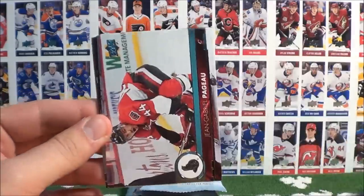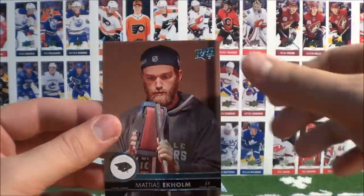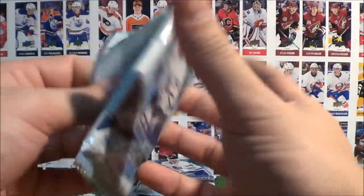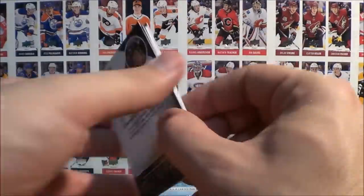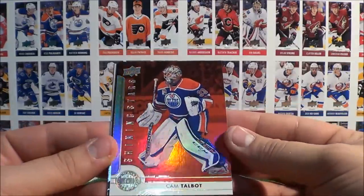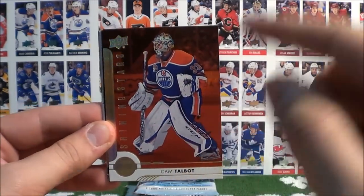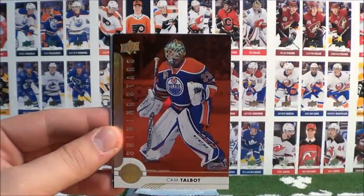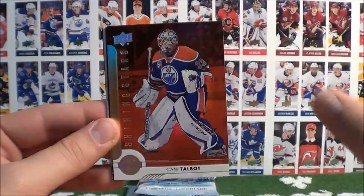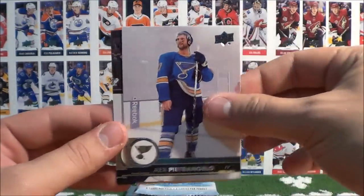Taves, Parise, Peugeot, Stajan, Killorn, Weise, Backstrom, and Ekholm. Do you collect sets? Do you collect specific players? Do you collect a specific team? Kessel, Bailey, Rask, Martin, and a Shining Stars red parallel of Cam Talbot. I believe goalies are even harder to pull than other positions in the Shining Stars inserts — so that's sweet. Cam Talbot, Kuznetsov, Petrangelo, and Braun. Personally I like to collect the promotional sets, and I've really been building these Series 1 and 2 sets the past few years.